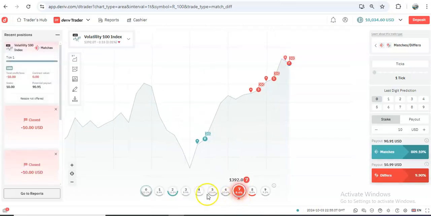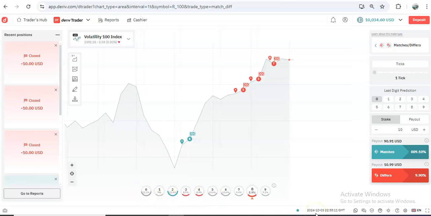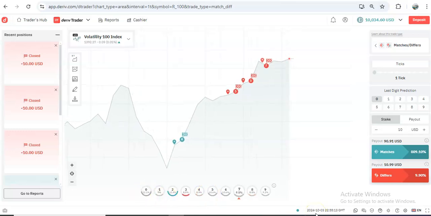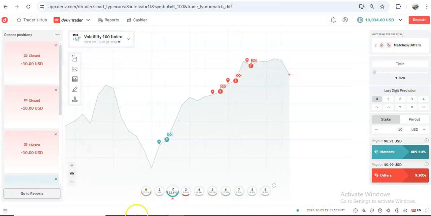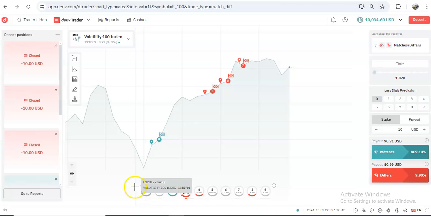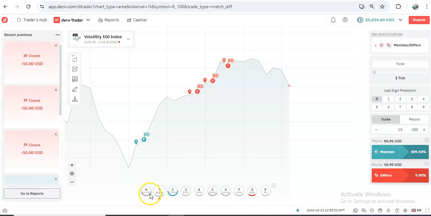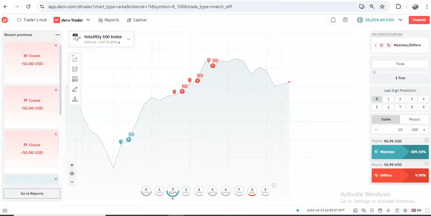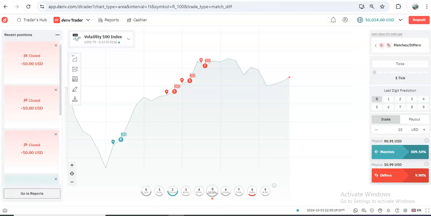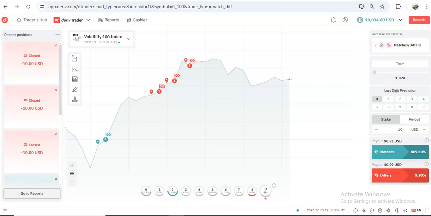See, it has come to 5. That's the bad thing about being manual when you're trading matches, because if it was a bot, we could have won when we were matching 0. As you have noticed, when I was clicking matches, it was already on 0 and then it shifted to the other side. So that is the second condition that you have to look for.